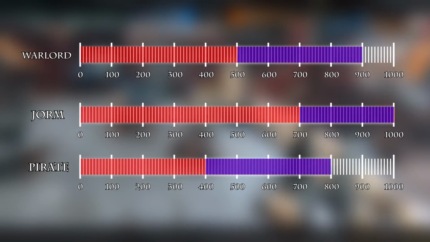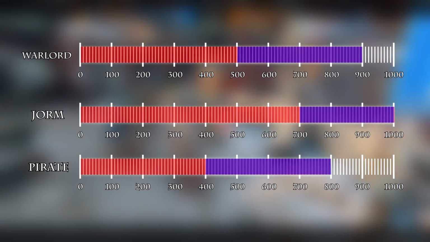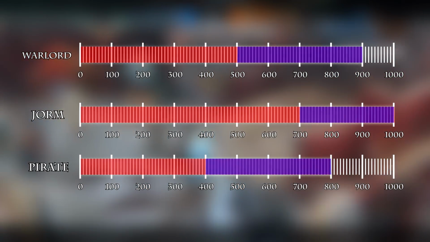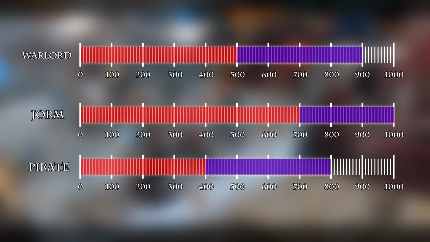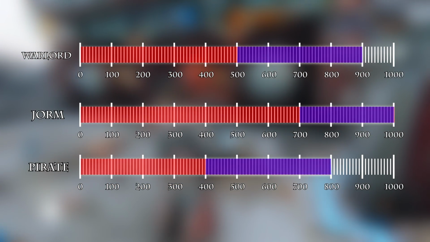And the hyper armor kicks in at 500 ms for Warlord on a 900 ms move, at 700 ms for Jorm on a 1 second move, and then for Pirate it's 400 ms on an 800 ms attack. There is no real pattern here, this is just individually assigned. What we need to look at are how these moves are used.